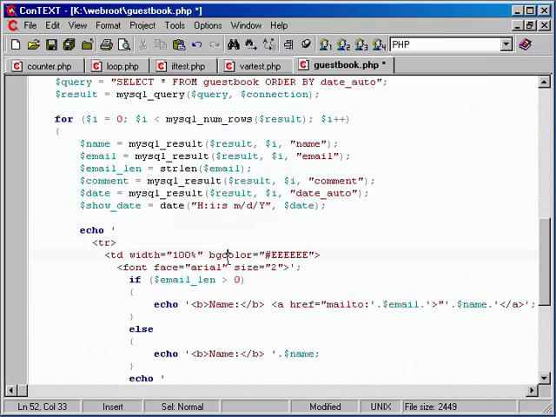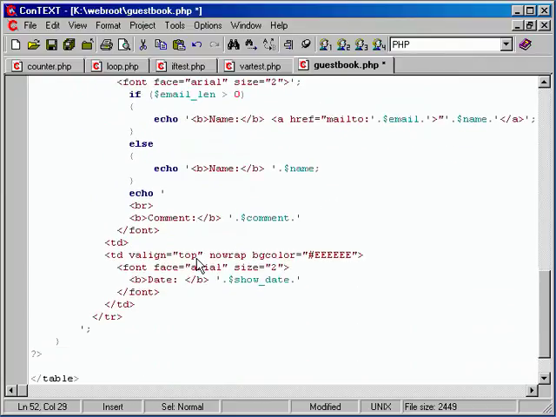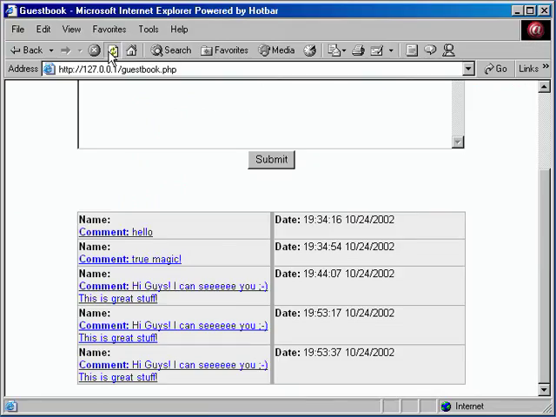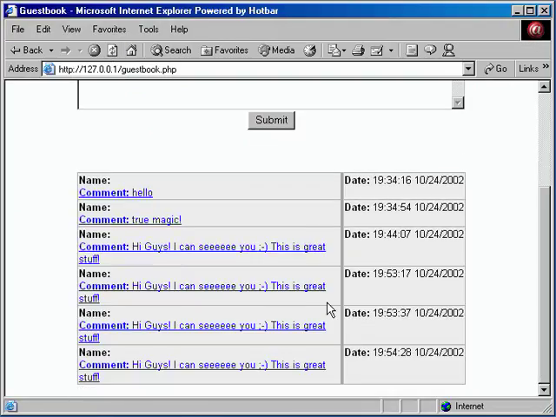So what I did is I set this to 50%. What I'm actually going to do is tell it to try to use 100% of the width that it possibly can, and then this cell, tell it to use 1% of the width. And yes, that's closer. That's what I was trying to achieve, where this takes up as much space as possible, and this gets squashed over into the edge.